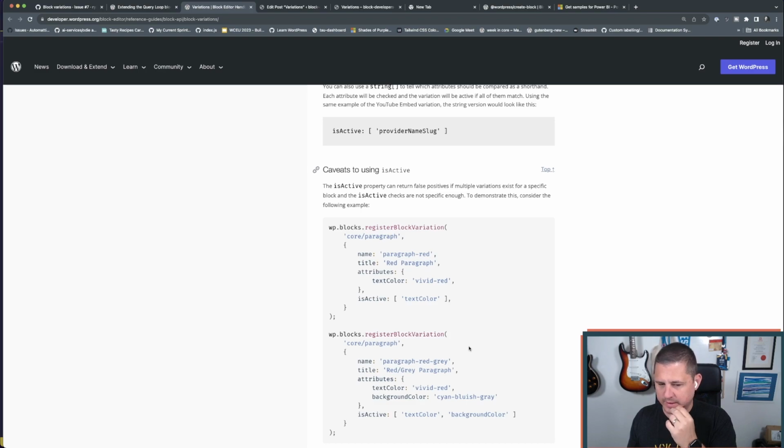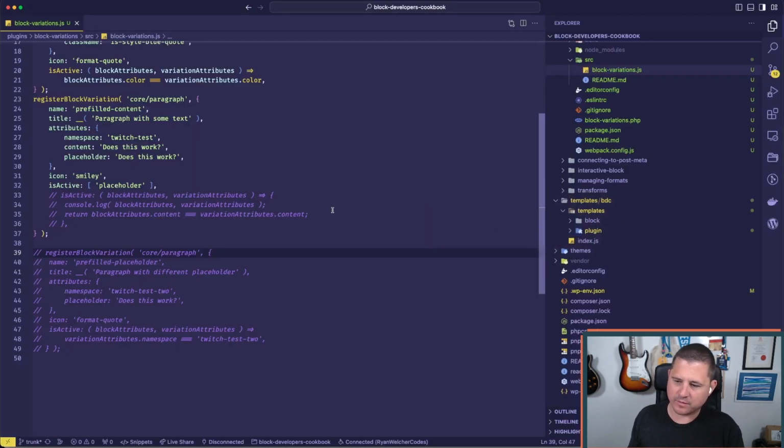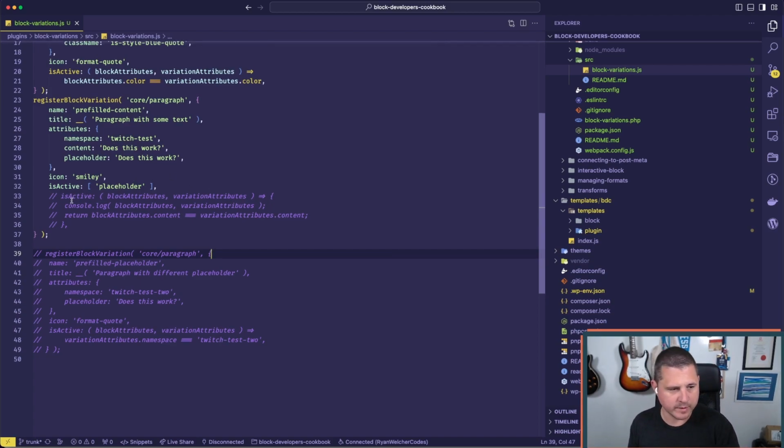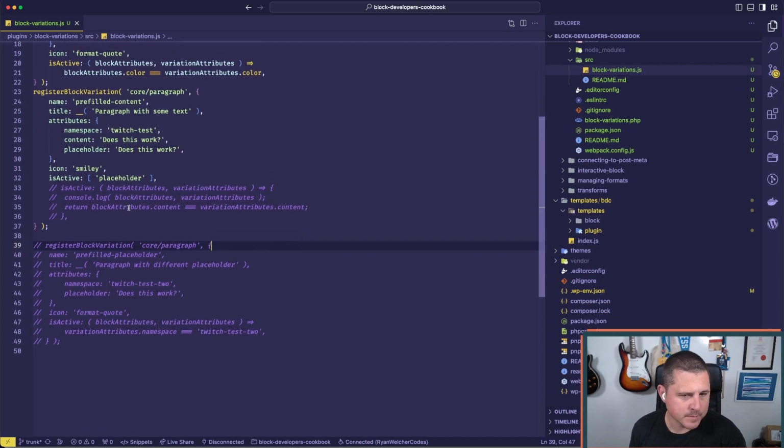So that's why I think having this function is a little bit more verbose, right? So this is checking to see if the placeholder of this attribute matches the placeholder of the whatever one, right?